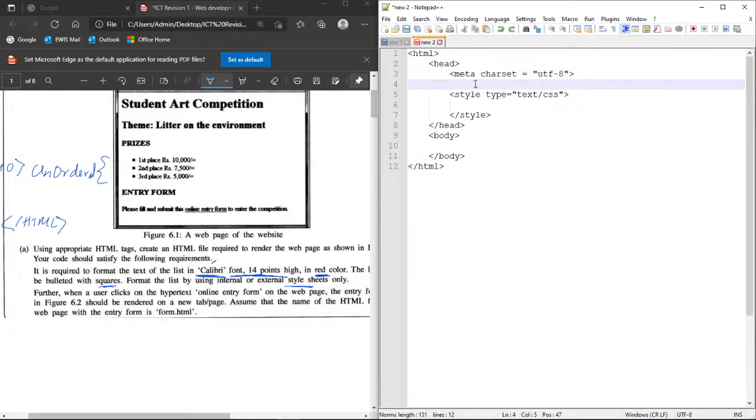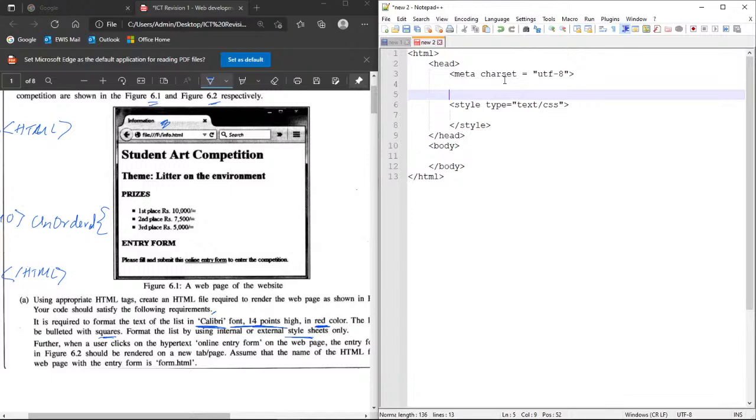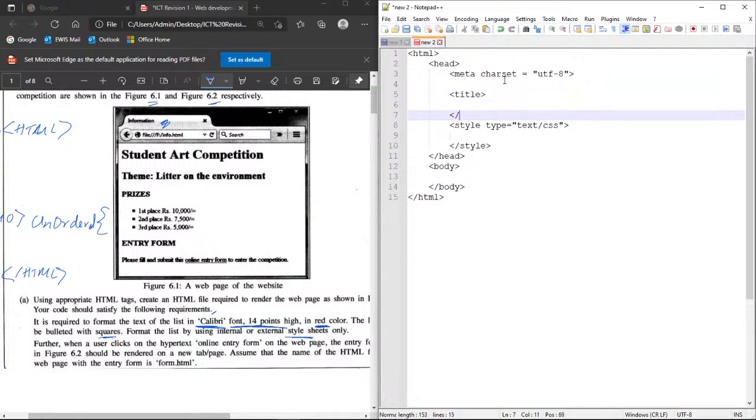And after that you can, of course, have the title, because we are answering a question. So there is a title, and we have to define that title as well. We'll come back to the title tag later. Title and closing title, so you can write it in a single line, of course, it's just a title.